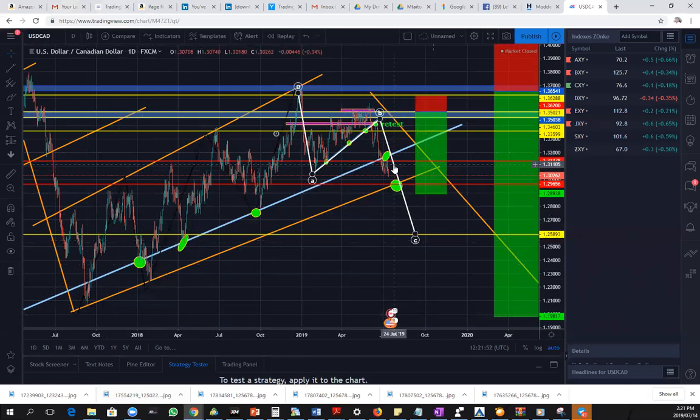So what am I looking for on a higher time frame? I'm looking for sales right until this point of 129.656. I'm still looking for sales on USD CAD. Good. Okay. So that means when I'm looking at the charts and the moving averages on my 15-minute chart, I'm only looking for sales until that area of 129.6. Okay, let me go to my chart.